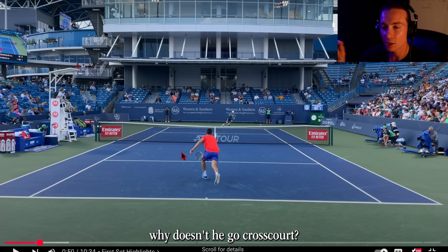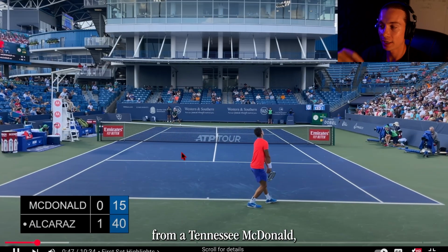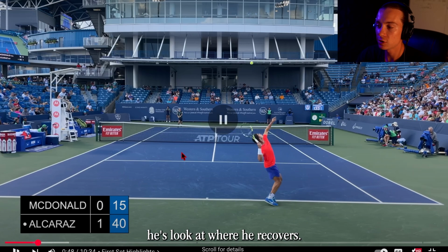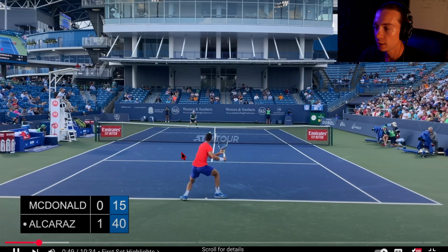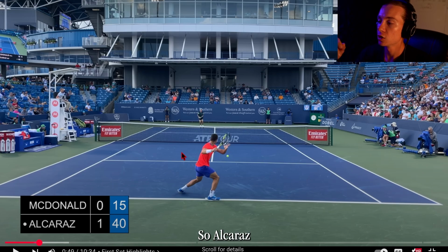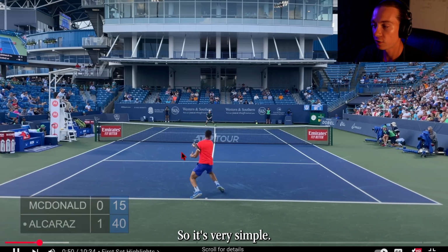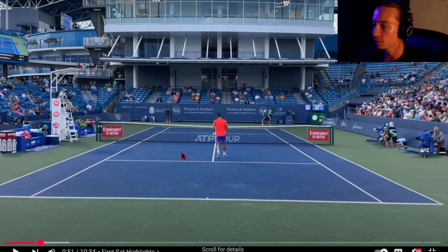And notice, why doesn't he go cross court? Because from this recovery position here, from Mackenzie McDonald, look at where he recovers. Can Carlos Alcaraz hit a winner cross court? Is he going to have some doubt that he can hit a winner cross court here? The ball's not that floating up in the air. So Alcaraz probably has some doubt that he can hit a winner cross court. So it's very simple. I can't hit a winner cross court, so I'm going to rip it down the line if I'm thinking about this like an approach shot coming into net. So it's very simple why he went to that location, okay?